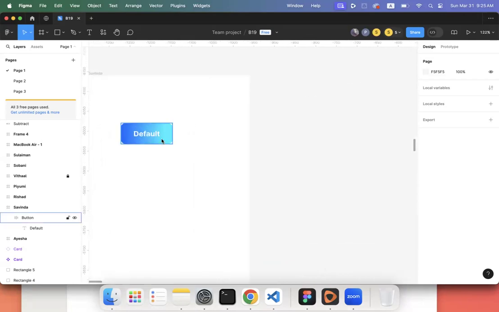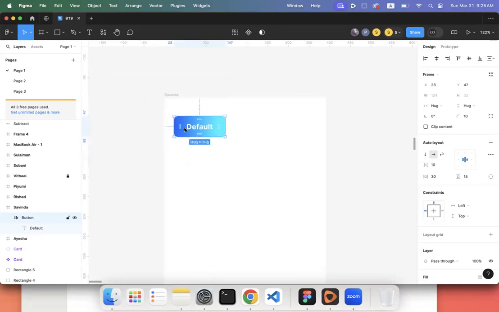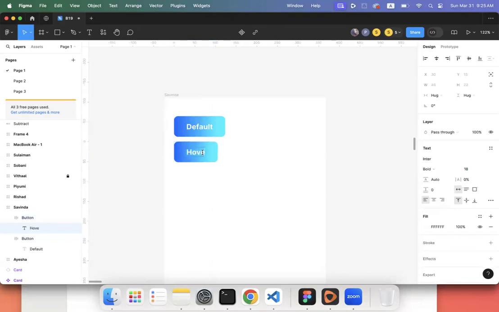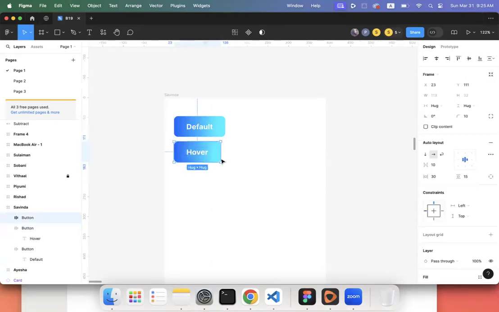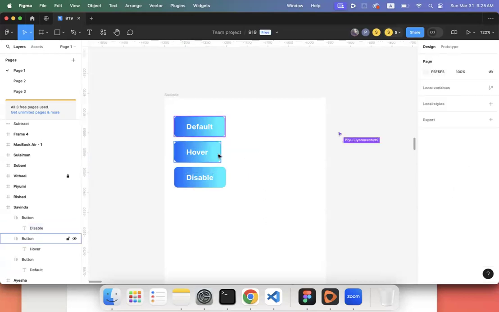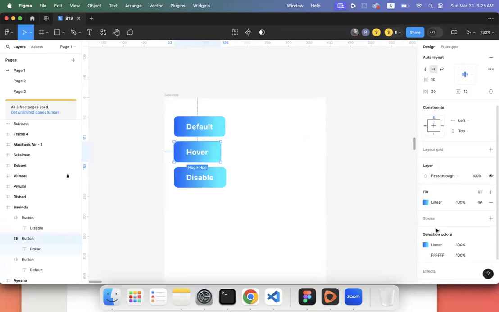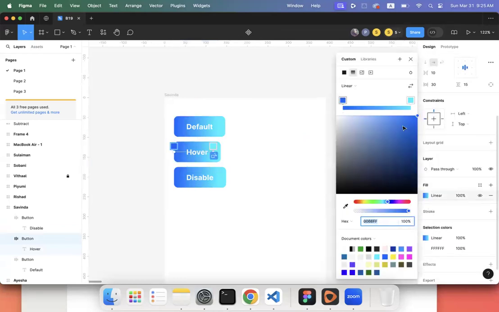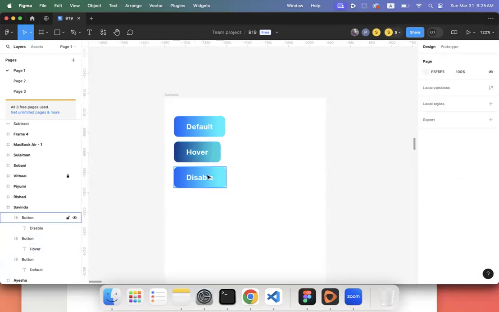Next, I'm going to create two states. Next one is mouse over. I will call it over, and finally the disable state. When mouse over, I want to change the color a little bit. I want a darker shade of the blue. So I'm going to change the color a little bit. Mouse over looks like this, and disable.